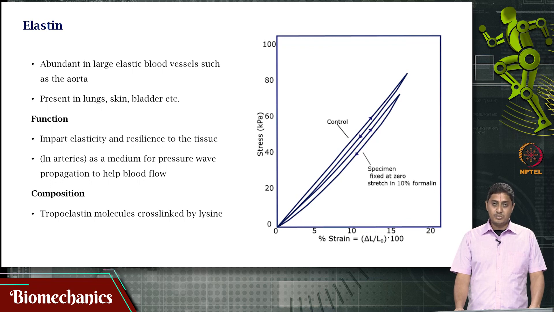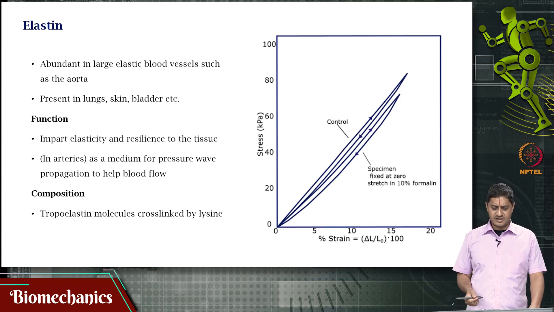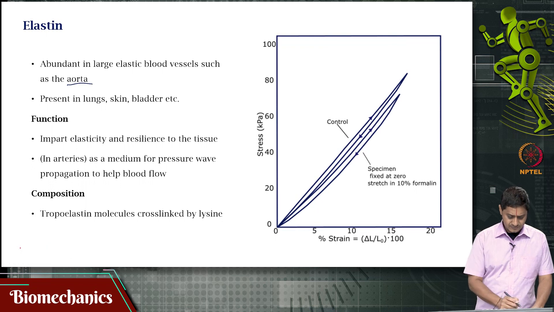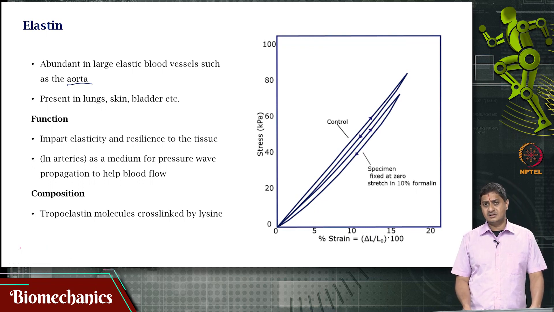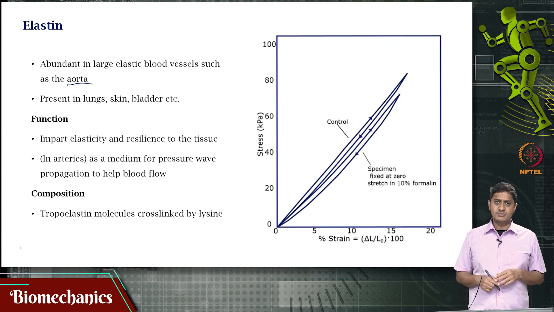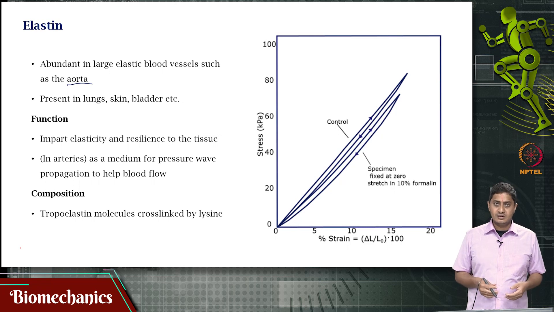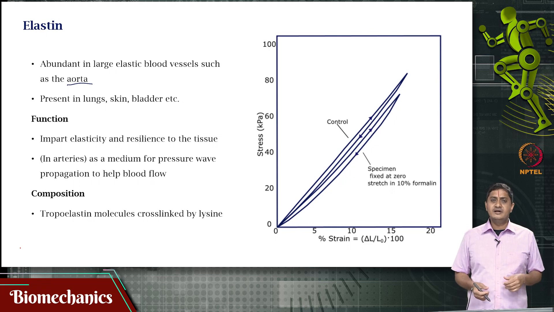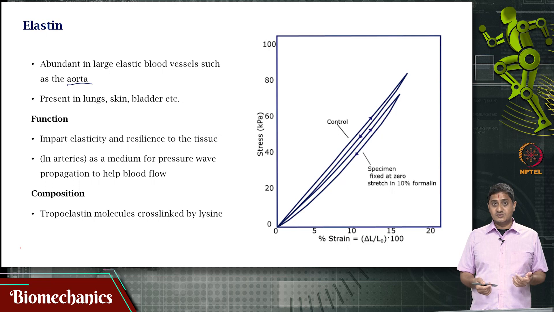Elastin is found in abundance in blood vessels that are elastic, in particular in arteries. Arteries have to expand a lot — for example, the aorta, which is the biggest artery, undergoes a huge amount of deformation. When the heart is pumping blood through the aorta it expands a lot, and when the aortic valve is closed, the aorta is relatively small. So it keeps expanding every time the heart pumps, and that is because of the presence of elastin.